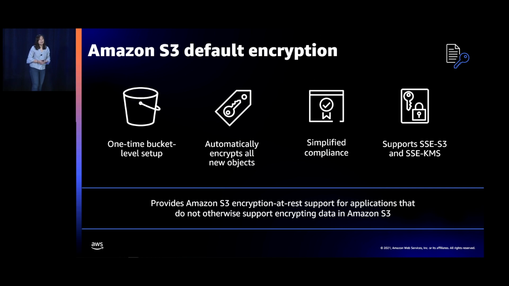Finally, my favorite topic, let's talk about encryption. Default encryption is a bucket level setting that ensures all the data stored in that bucket is encrypted by default on the server side. So when you enable default encryption on the bucket, all the new objects written to that bucket will be encrypted with the type of encryption key that you configure. We support 2 types of encryption keys for bucket level default encryption. There's SSE-S3, where S3 creates and manages your encryption keys, and SSE-KMS, which is backed by AWS Key Management Service. We recommend encrypting your data for additional levels of protection.